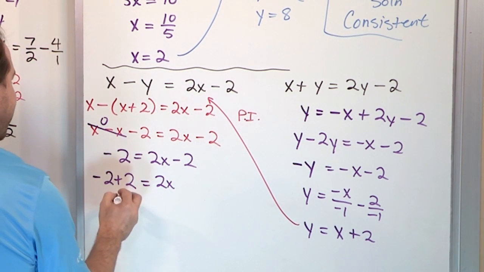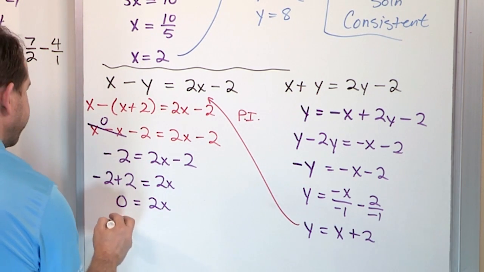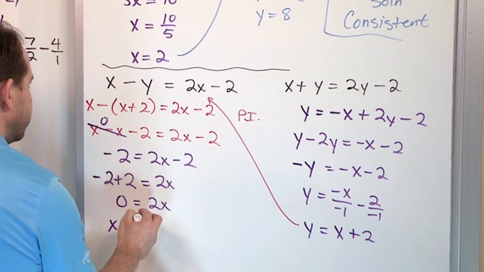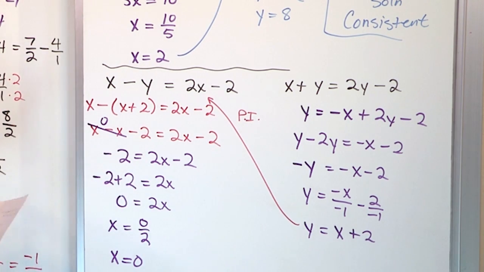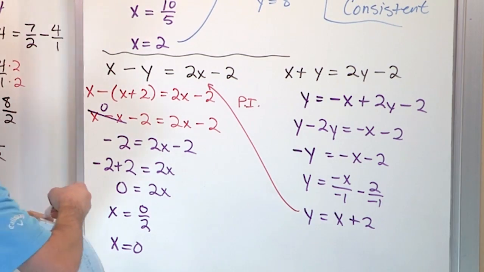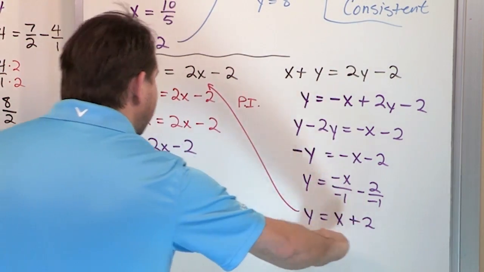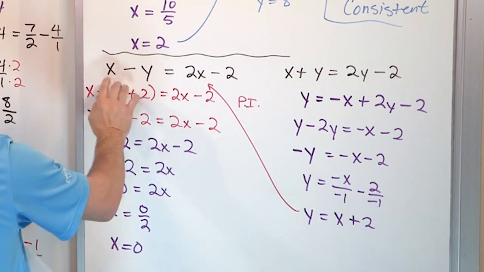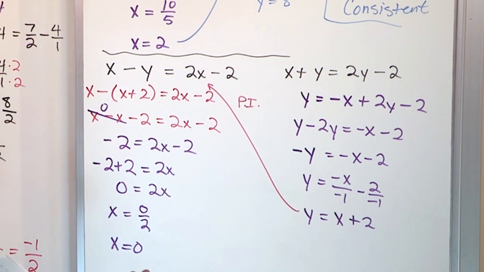But on the left, that means I have 0 is 2x. Now, if I want to get x by himself, it'll be 0 divided by 2. So what I've said is that x is equal to 0. All I've done is I've taken something from the right-hand equation, I've grabbed it, I stick it in the value where it goes, and I've simplified and solved everything down so that now I know what x is equal to, that's half of the answer.